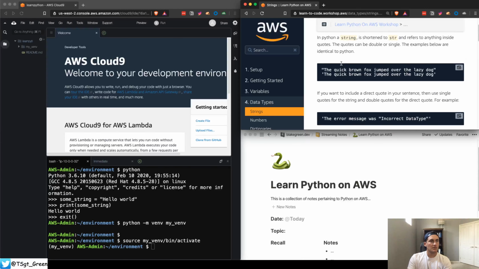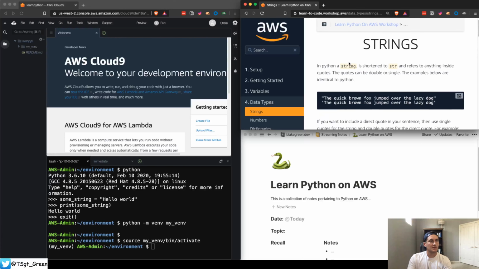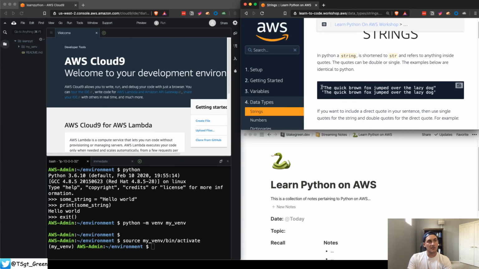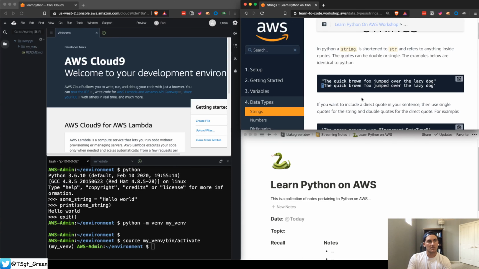Yeah, so I guess it starts. String is the first data type that we're going through here, and I've seen different examples of using double quotes for a string as well as single quotes.